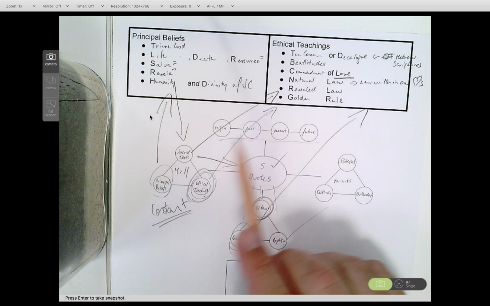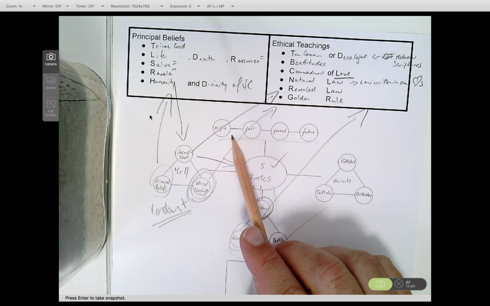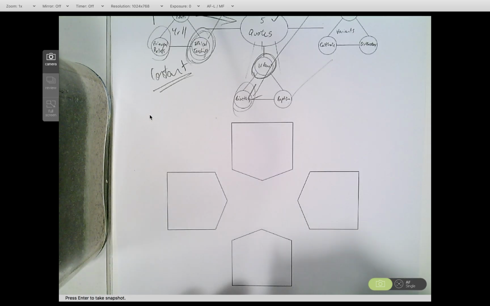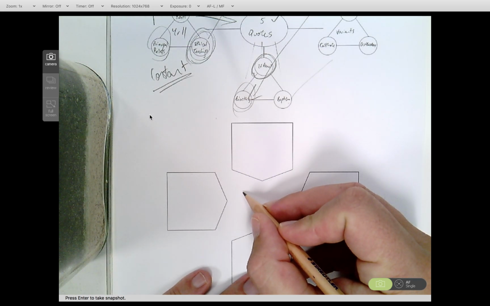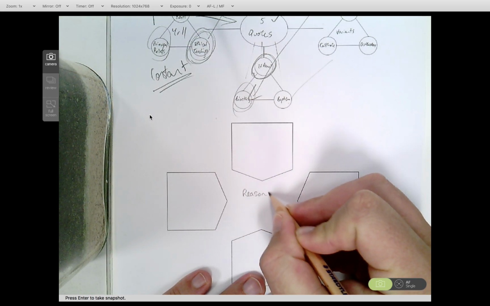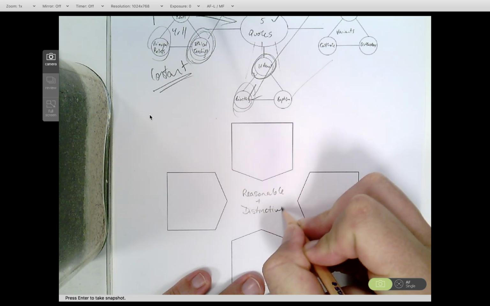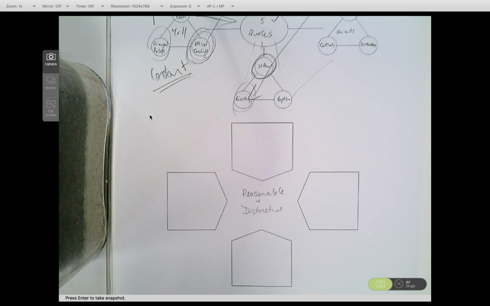So cloning wasn't around when Jesus was around, but the ethical teachings were developed in the past of the tradition, and St. Paul was key in a lot of the ethical teachings that were created at the origin, the very early stages of the development of the tradition. But what Christianity needed was to provide reasonable and distinctive responses to any ethical situation, because they're breaking away from traditional Judaism, which had distinctive responses to ethical issues, but not a completely exhaustive list.